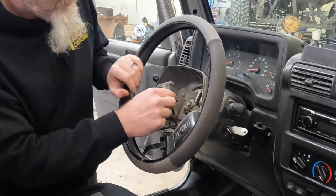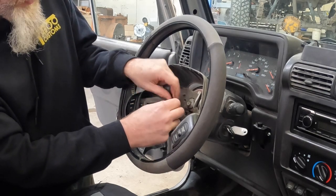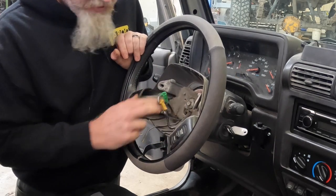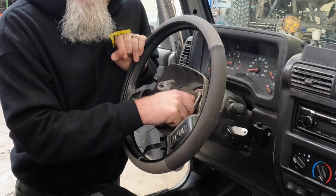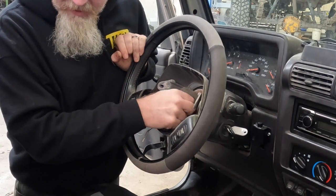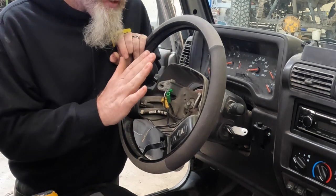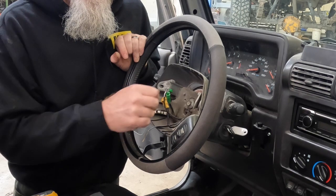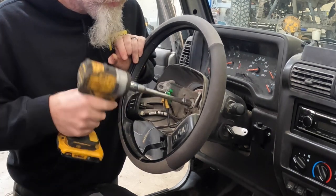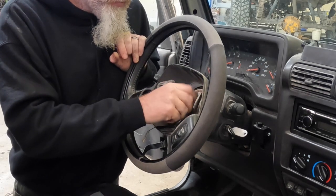The next step, we'll pull out this green connector, pull the little tab on it, and disconnect that. And then we need to remove the bolt from the steering wheel. This is, on this Jeep, a 13mm socket. We're actually going to use an impact because you need some extensions to try to get a ratchet in here. It can be really wonky trying to get that off. So with an impact, taking it loose is much easier.